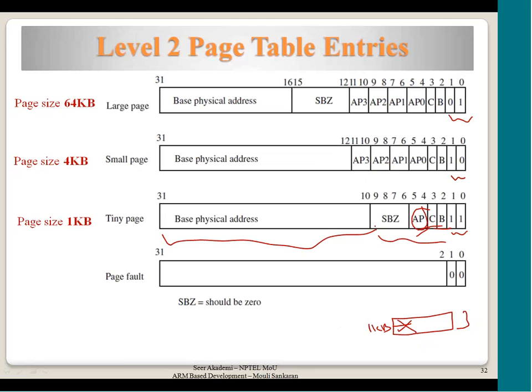Based on the page size, the physical address length will be defined. With a 4 KB page size, you will have the bottom 4 KB, because the offset comes directly from the original address generated by the processor. Only the remaining location you want to know, where exactly it is located. So the base address is given for a page, and then the rest of it is used for access permission.